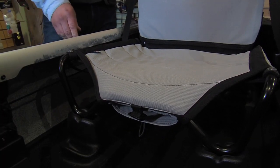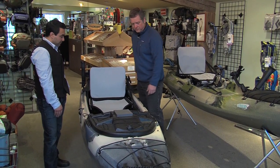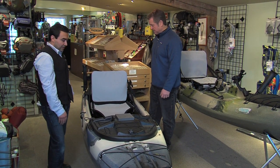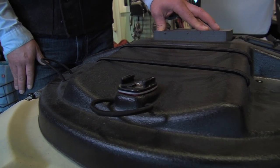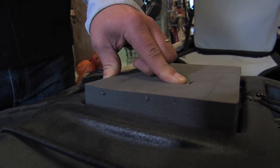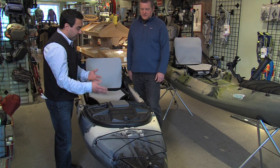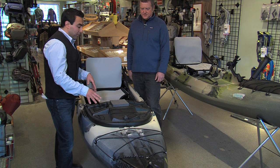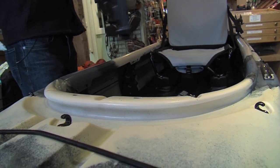Yeah. So this is a sit-in design, which is sort of traditional, but with the removable chair. So you're a little bit elevated. What else does this boat have? So feature-wise, this front hatch cover allows you to customize the boat however you want. Little things it comes with is a fly holder right here. It has storage for a map, GPS, little area for a phone if you want, but this is removable. And I tend to, as a fly fisherman, take these right off.